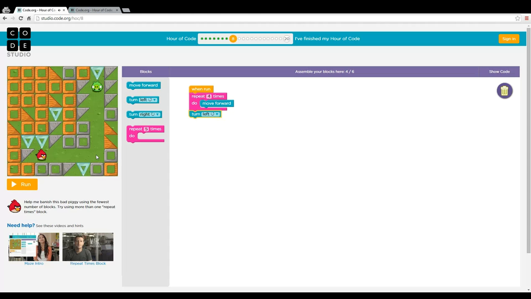At this point, we have to tell Angry Bird to move forward again 1, 2, 3, 4, and 5 times. And this is what we need. Four times, turn left, 1, 2, 3, 4, and 5.